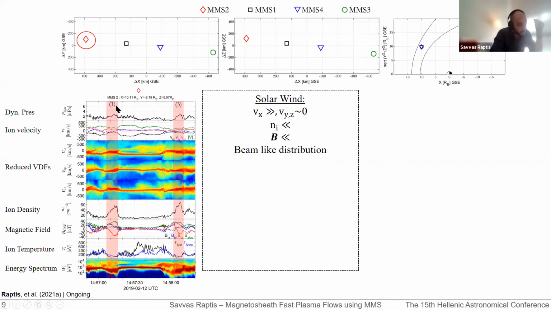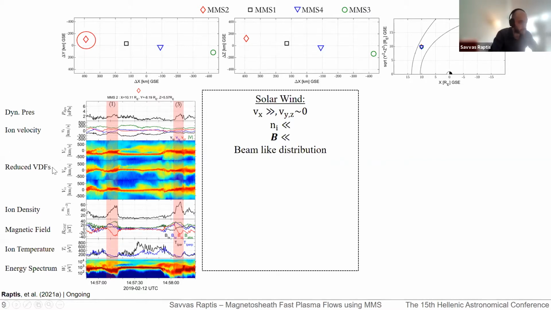And I want you to focus between the regions 1 and 3 that I have shown here, just to get a bit of training for the eyes on how we realize that the region between 1 and 3 is actually solar wind measurements. Usually when we observe solar wind and foreshock environments, we expect that kind of correspondence for the bulk data. So we expect a very high Vx component, quite low Vy, Vz, low density, and a low magnetic field. So here you see the dynamic pressure, velocity.